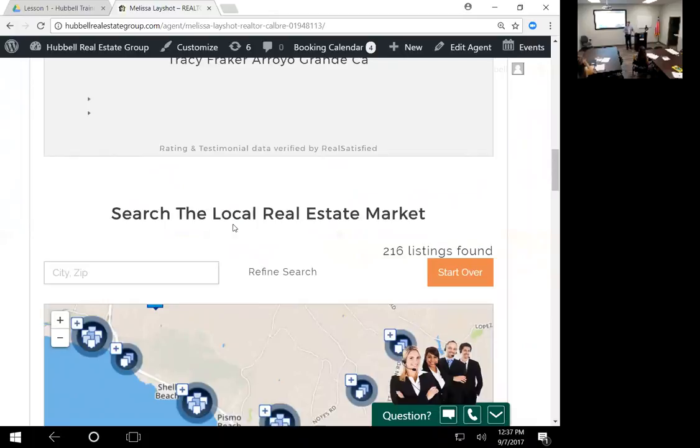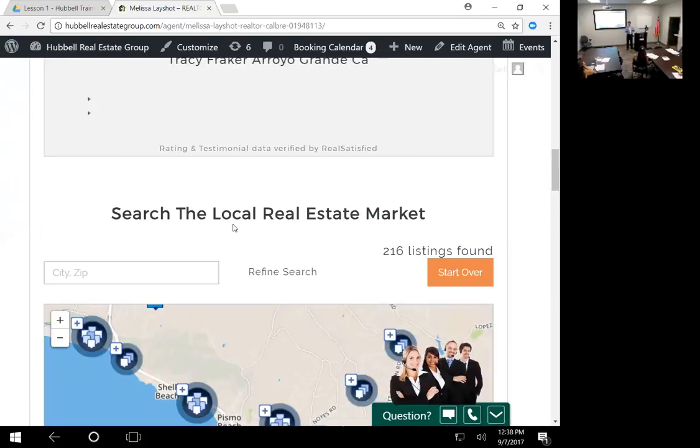Good thing to do as a new agent or even an experienced agent, make sure you have your own URL, your own direction. Instead of going HubbellRealEstateGroup.com/Linda Moser/members, go to Google or go to GoDaddy.com, spend $4.99, $7.99, and pick out your own domain name, whatever you want for your marketing. CentralCoastHomes.com, MovingWithMoser.com. Then you can log into GoDaddy and say, anybody that clicks on Moving with Moser, I want it to go to whatever website I have. And that becomes your mask. That becomes your marketing piece.